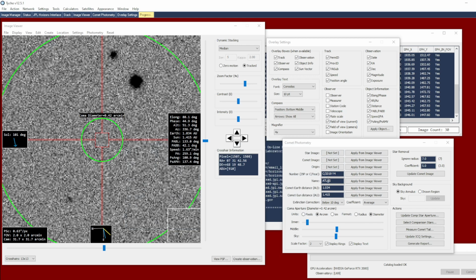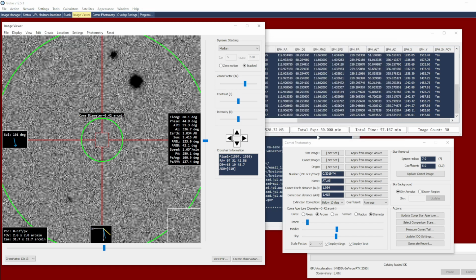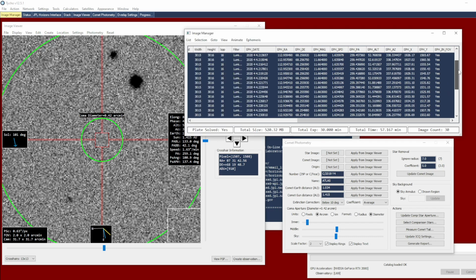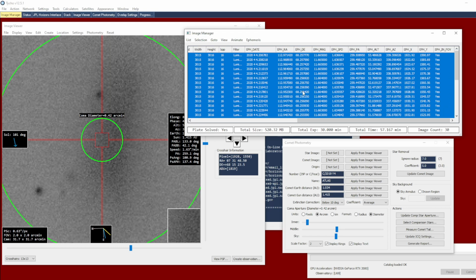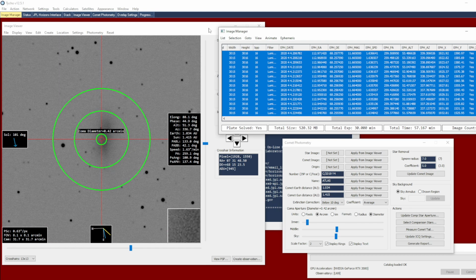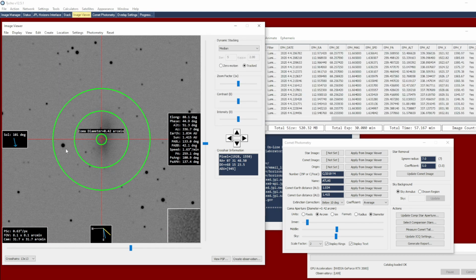The other update concerns the formatting of the Comet report. So to demonstrate that, I need to create some measurements, and to do that, I first need to specify the star image. Because I have more than one image here, I can choose to create a stack. So I can select all the images here, and this is a stack with zero motion, and you can see that the stars are nice round objects, so that's what we want for the star image. Now for the comet image, we want to create a stack with respect to its motion. In that case, the stars would be trailed and the comet itself would be nicely resolved.